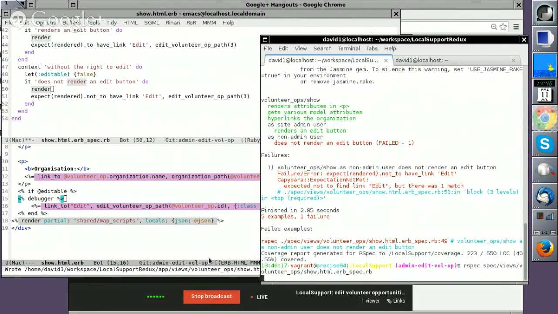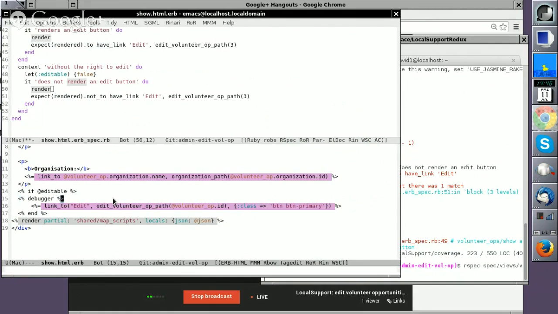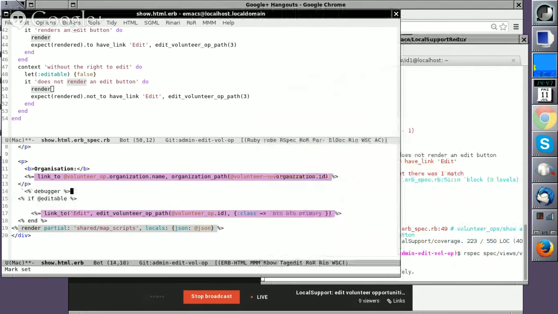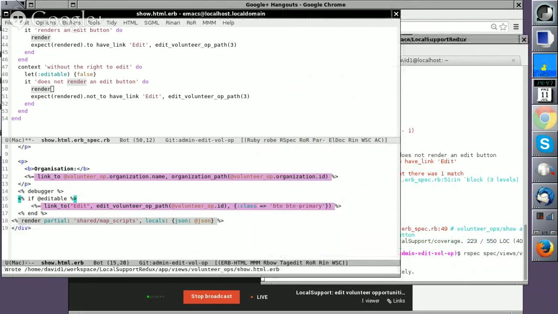That's not a good place to have this. It's above. Yeah, have it above.